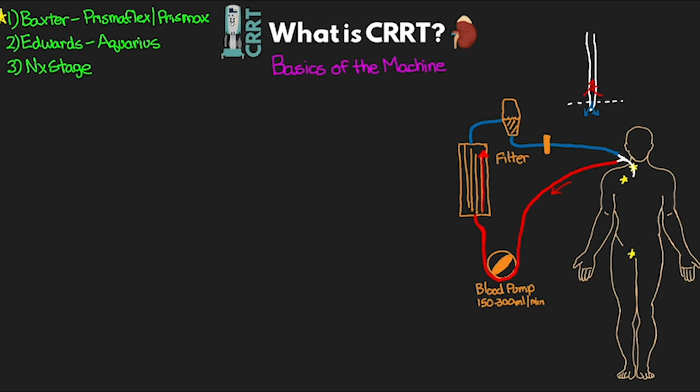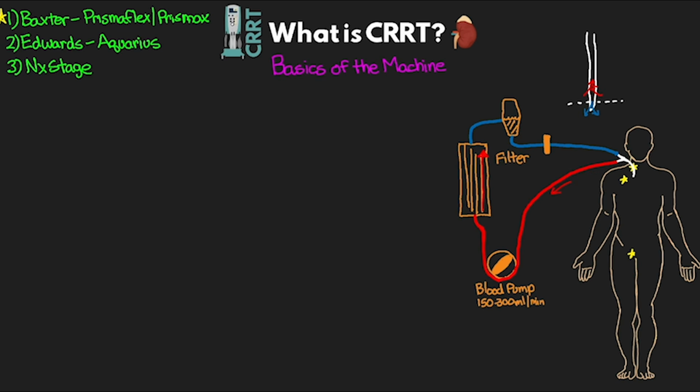Now, one thing to note real quick is I did draw this with red and blue, which typically we see when we're talking about circulation in the body, denoting oxygenated and deoxygenated blood, but that's not the case here. We're going to have the same oxygen content of the blood that's coming out of the filter as what first went into it, but these are the color schemes that these machines use to really identify which is your access line and which is your return line. So like I said, the access is going to be red and that return is going to be blue.